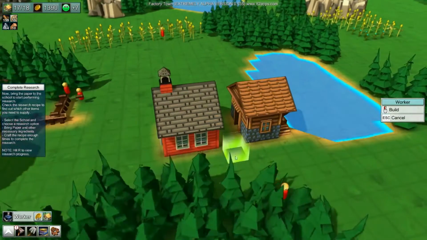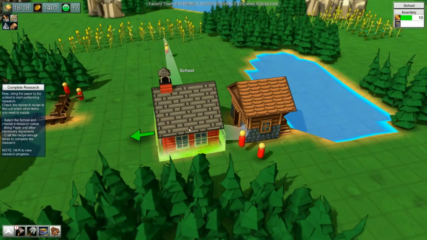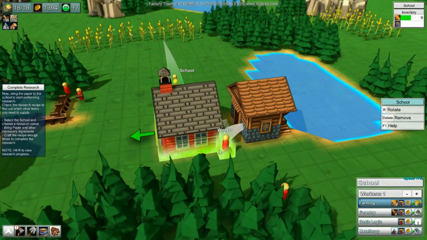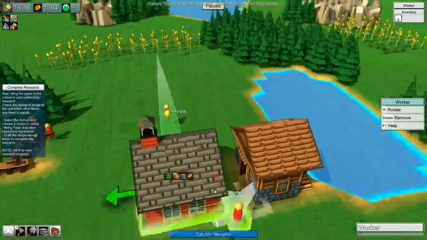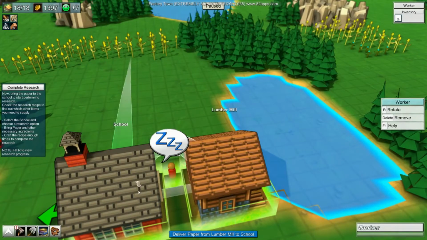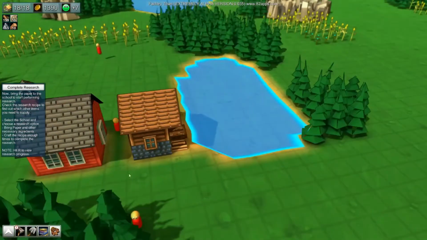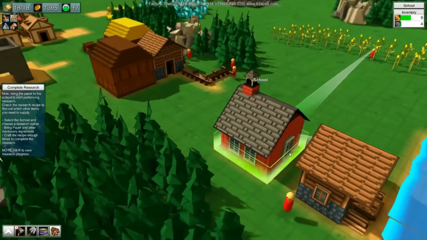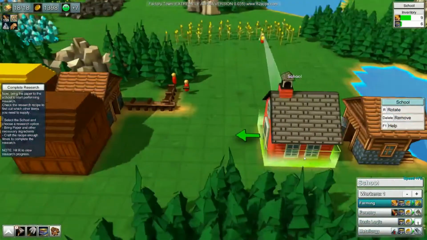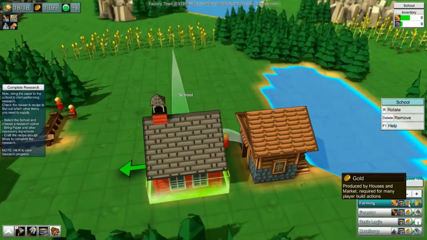We'll go one more worker again. And this guy's going to haul paper into the school. And to make him work faster, we're going to tell him to stand there and do it from there, because he'll just stand there and shuffle it back and forth. I think he's grabbing it out the door and tossing it in the window there, which is convenient for the school. You see, the school now uses gold.